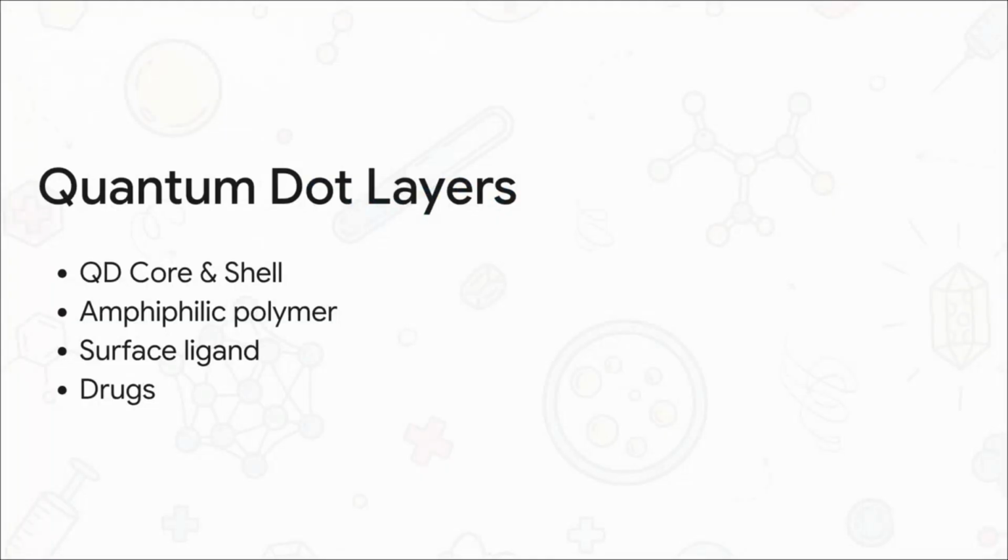Let's see how this concept builds into the most structurally complex particle on our entire map, the quantum dots, or QDs, located on the right side. This diagram is a masterpiece of layering. Starting from the very center, we have the primary quantum dot core. That core is immediately encased in a shell. Surrounding that shell is an amphiphilic polymer, which is then further modified by hydrophobic surface ligands.